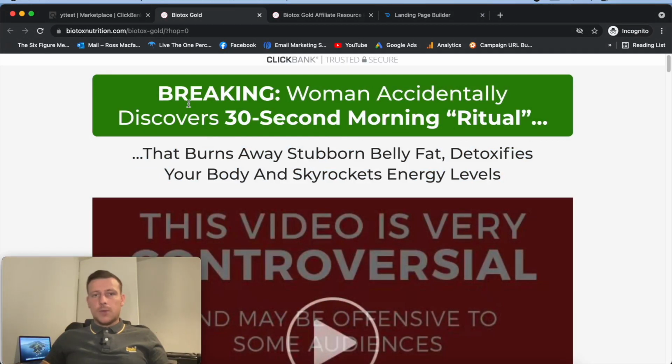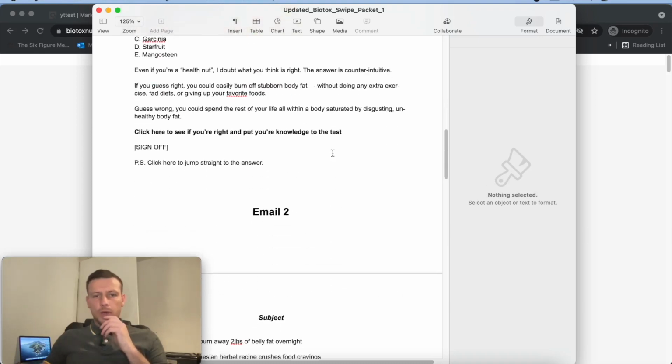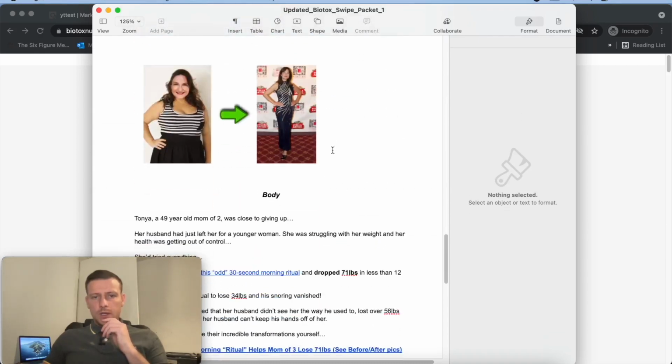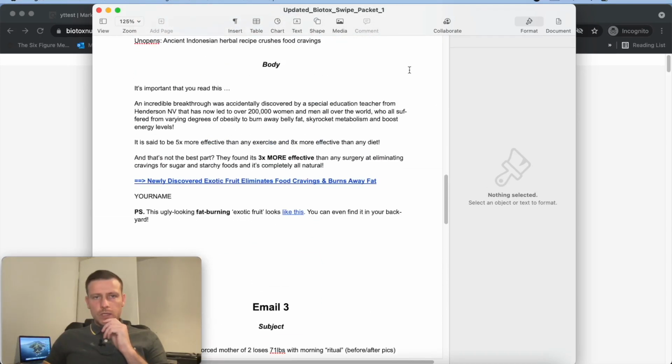So next thing, I'm going to take a look at those email swipes, which was in here. And I'm going to look at, do I want to go down the route of a weird kind of fruit angle on the lander, or do I want to go down the before and after angle? I'm going to use those two angles anyway in my creatives.